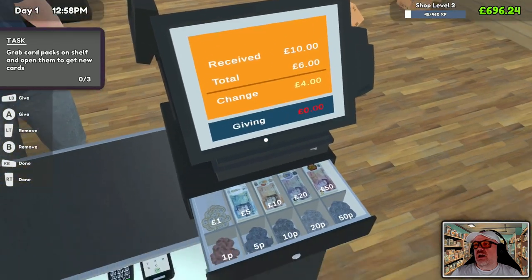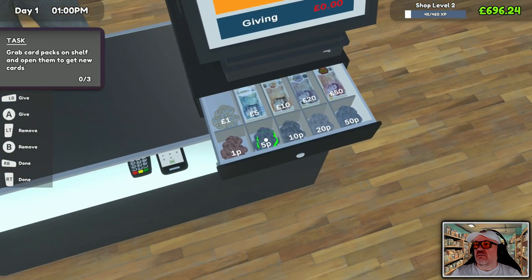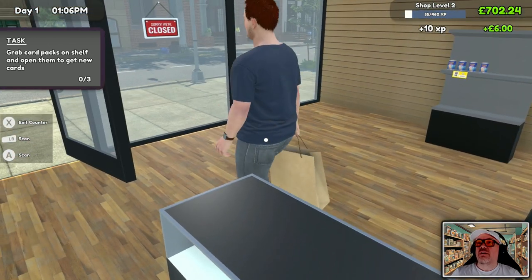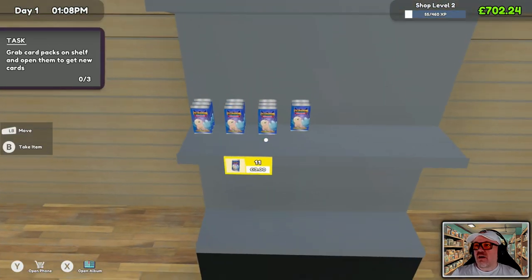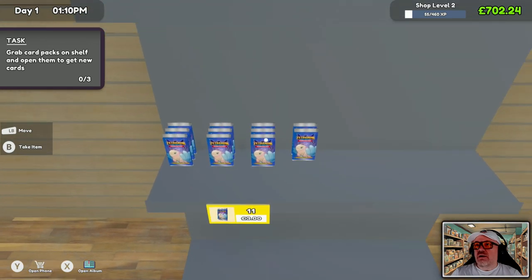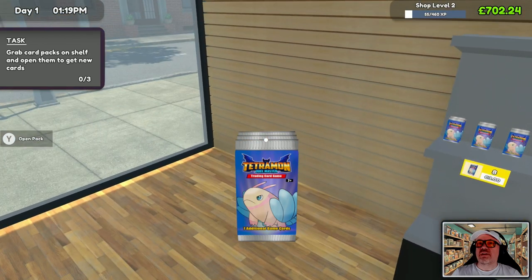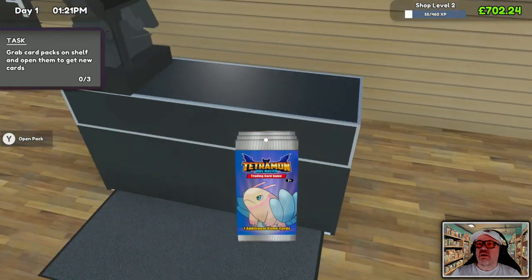Okay, change £4. Oh, here you go. 1, 2, 3, 4. There you go. Enjoy. Right, now, if I take an item that is B, okay, it wants us to open these packs, so we're gonna open packs.